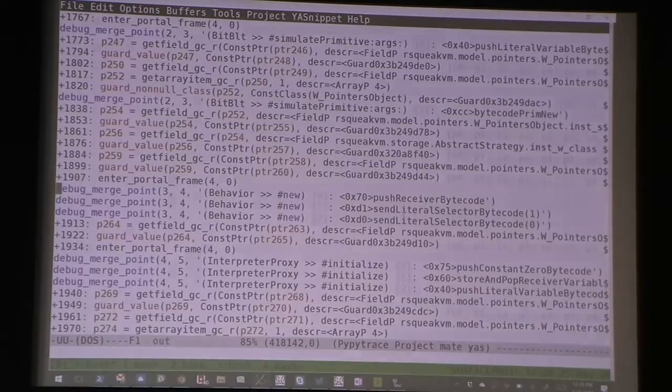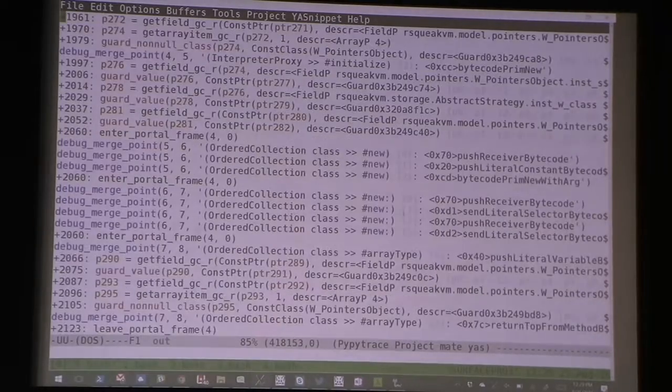And what's cool here is that while the simulation setup is actually fairly difficult, it has to generate an interpreter proxy, so it creates a new object, initializes the interpreter proxy, creates new ordered collections in the interpreter proxy, and all that stuff. Really, most of that is optimized away.